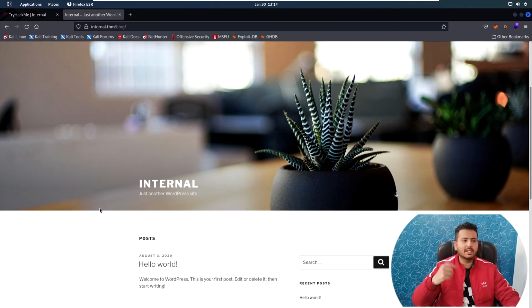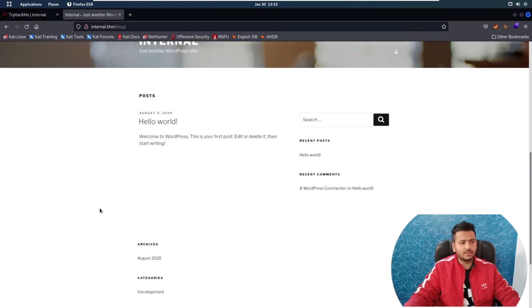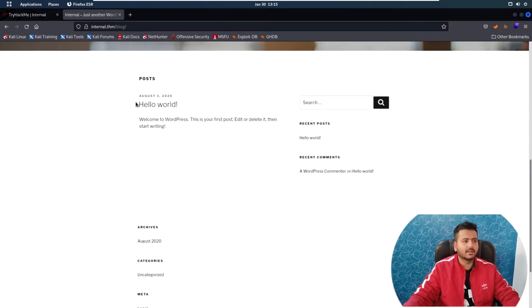The first thing that comes to my mind is the tool called WPScan, which is pre-installed in Kali Linux, or if you are using any other version of Linux, you can download it from GitHub. It is open source software that you can download and work with. So we are going to use this tool for further looking into it.